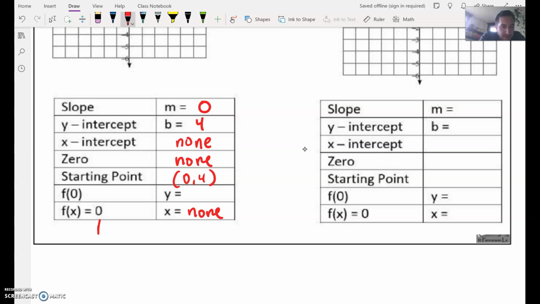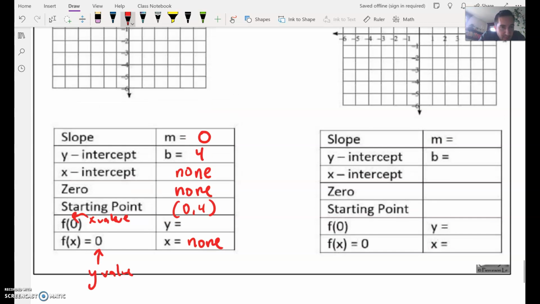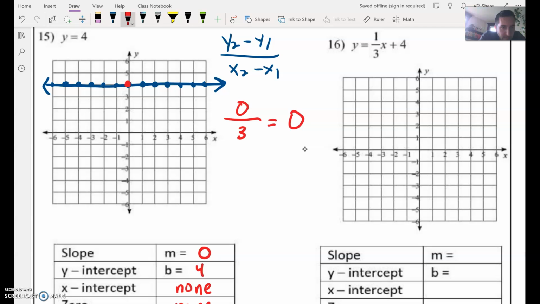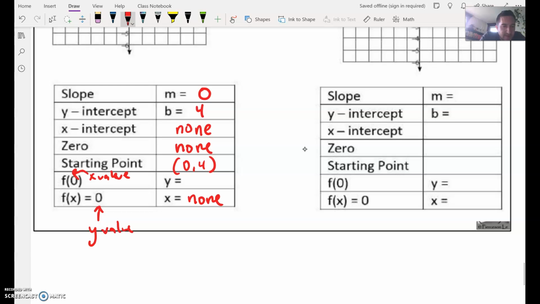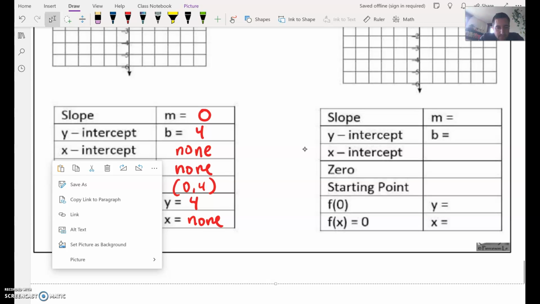See, basically this is saying, where is the y value 0? And then this is saying when the x value is 0, what's the y value? And that actually does happen. When the x is 0 right here, here's the 0 on the x-axis. Is there a y value that's associated with it? Yes, there is. It's right here. What's that point? That's the point 0, 4. The x is 0, the y is 4. So this is saying when x is 0, what is the y? The y is 4. And I accidentally had those mixed up.